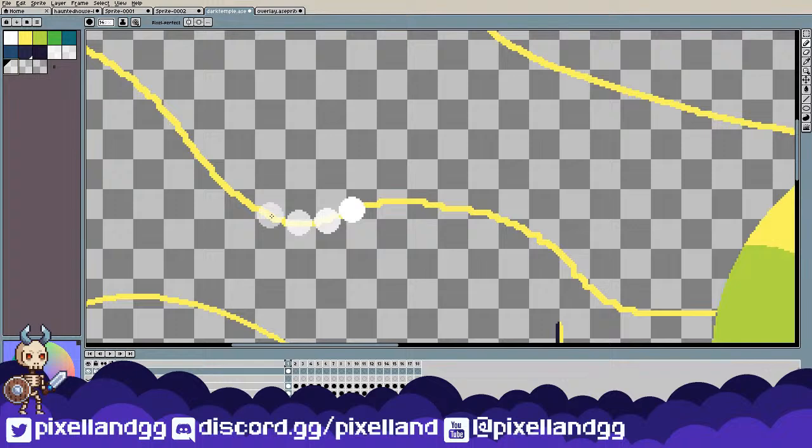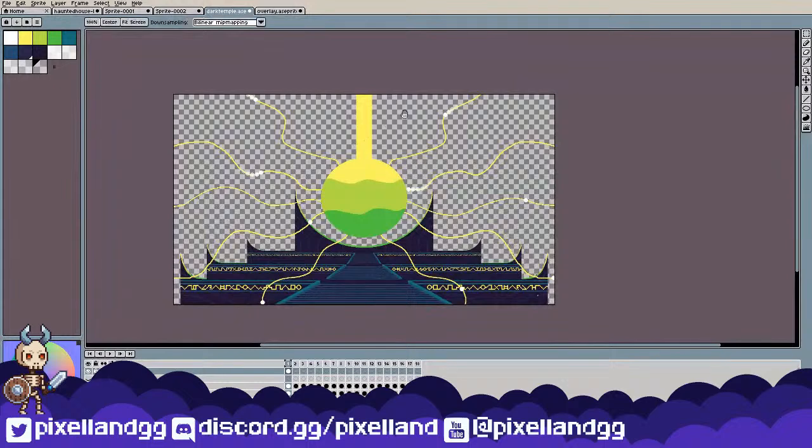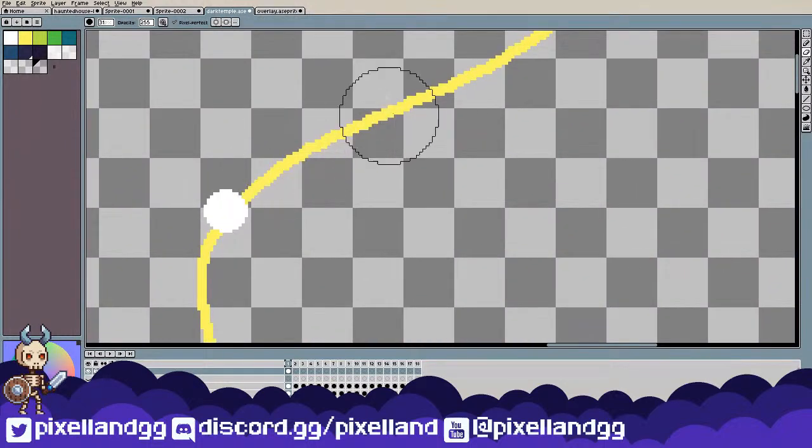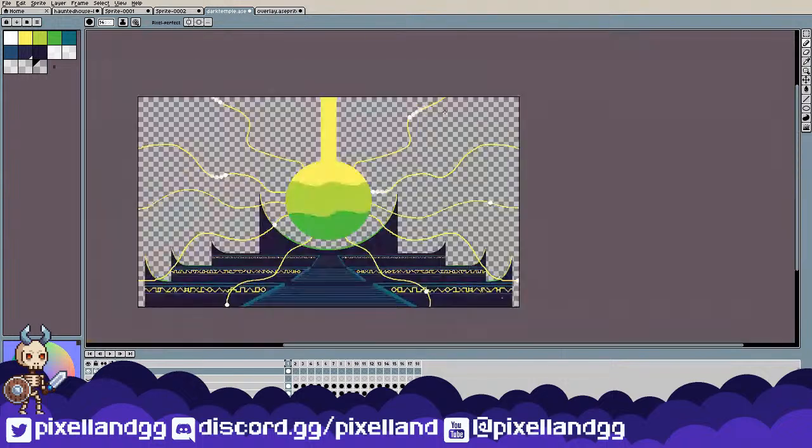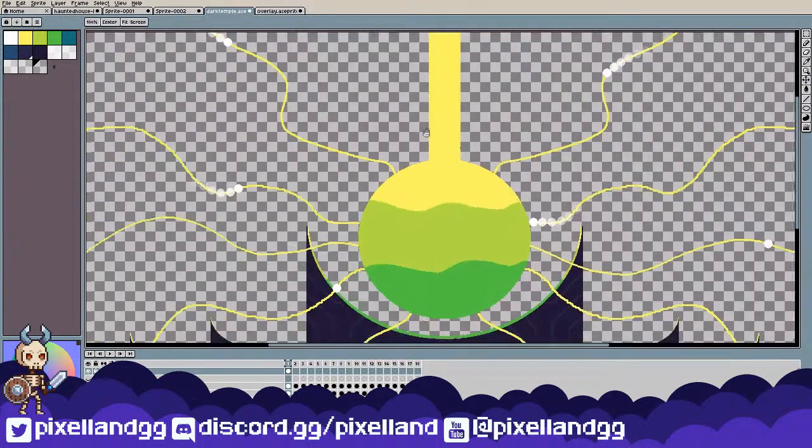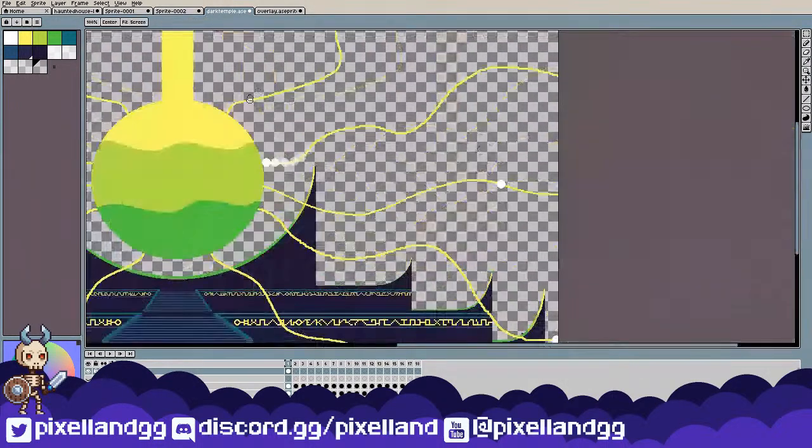So run back through, grab these. I think ultimately when this is done, it'll look really cool, right? Because it'll have this kind of glow behind it as it runs around.